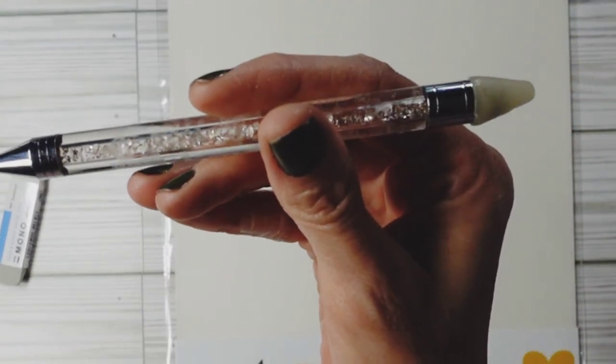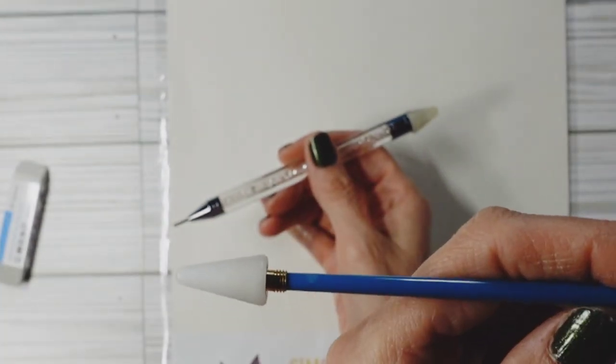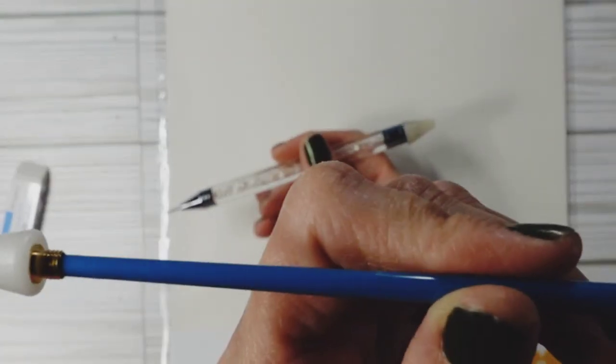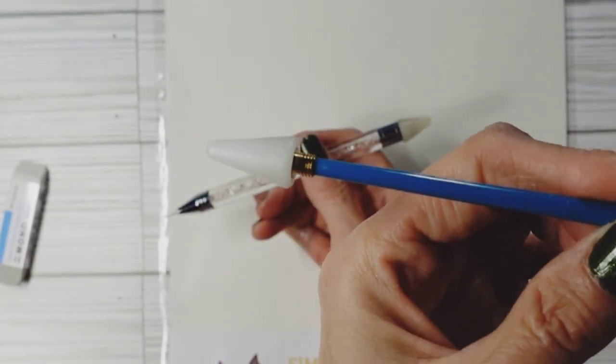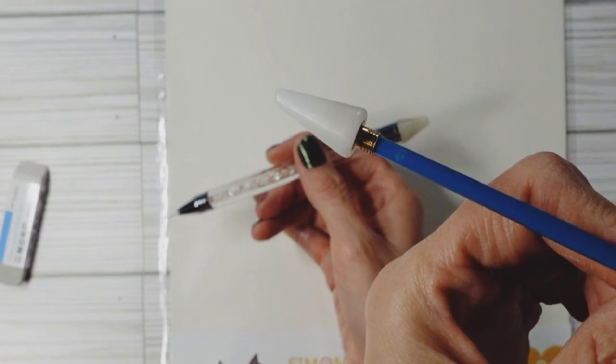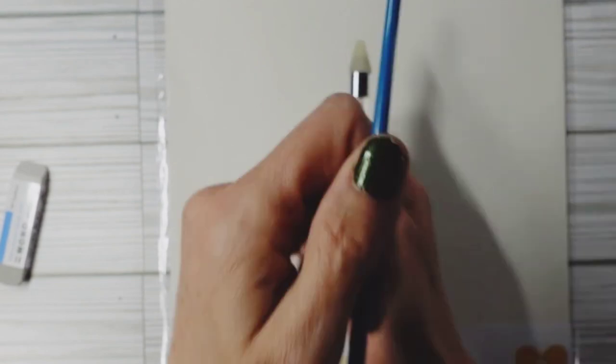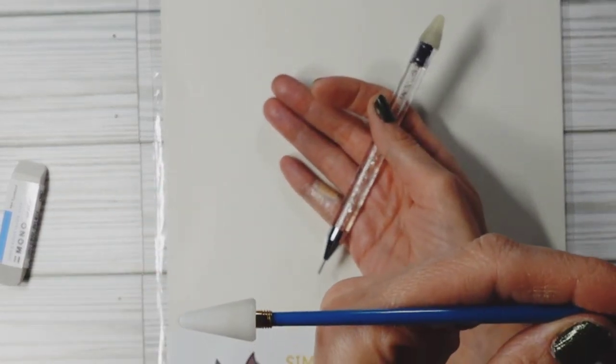I only made this DIY version because if I can't find my regular one, I need something in the middle of a project, so this is just my backup. I took a replacement head, modified a paintbrush that fit it, and just put the head right on to the back end of the paintbrush. Super easy. You can get the regular wand or just get the heads and make your own, easy-peasy, inexpensive.